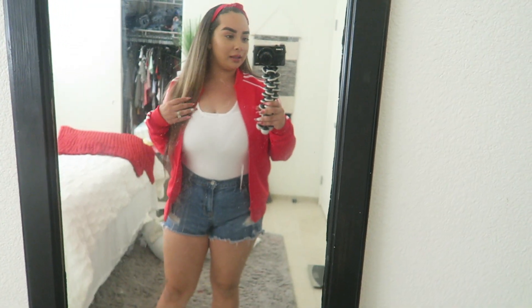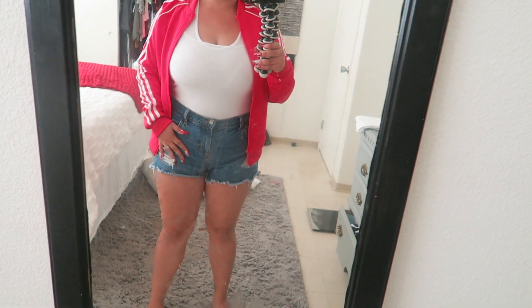I am finally ready and dressed to go. I haven't got ready for the longest time so my eyebrows are kind of messed up and it's really irritating me. Excuse the messy background. This is my outfit — I have this red Adidas jacket I got from Lady Foot Locker, a regular camisole underneath, and a white onesie I got at Jean's Warehouse. I had to wear both because this top is see-through. These shorts are from the thrift store, and I'm just going to wear my flats. If you guys are wondering what lip color I'm wearing, I'm wearing Kalon Cosmetics in the shade Just Jasmine. It was named after Just Jasmine here on YouTube, and I love her — we've been YouTube friends for a few years.